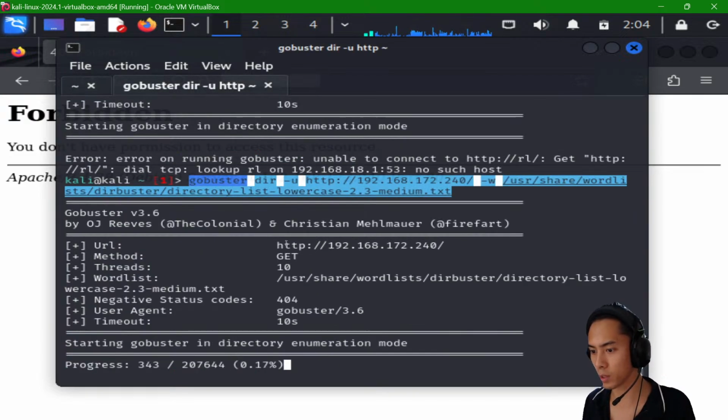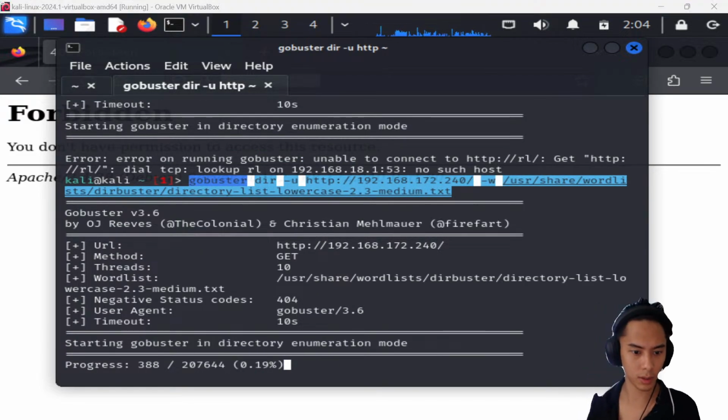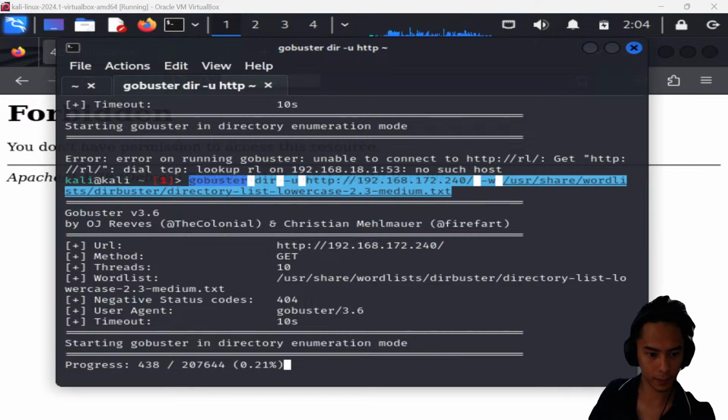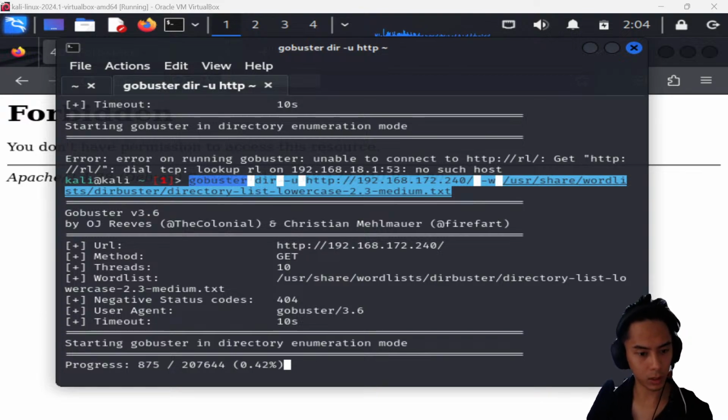This is a waste of time. Hundreds. Hundreds. GoBuster is faster. Heavy.